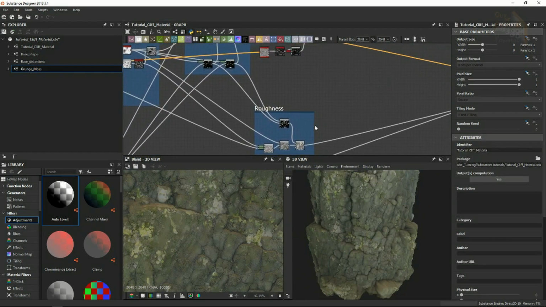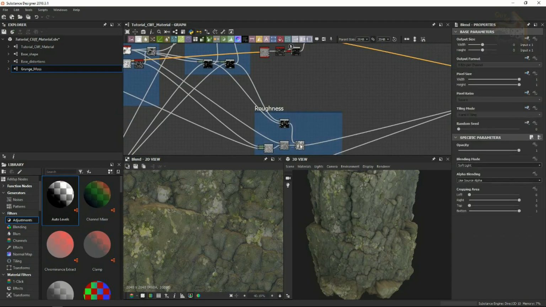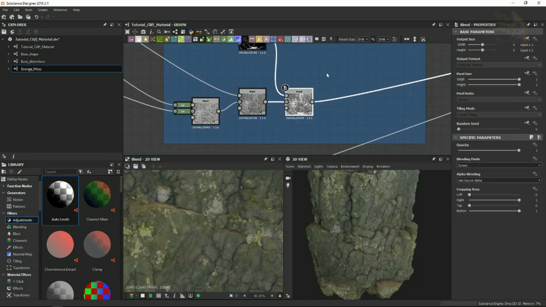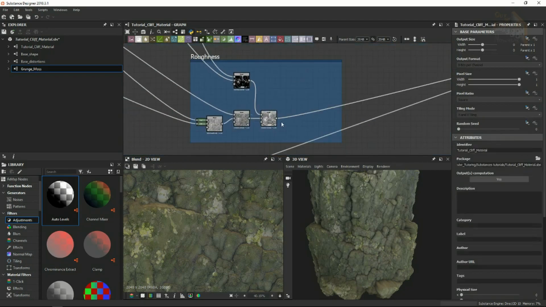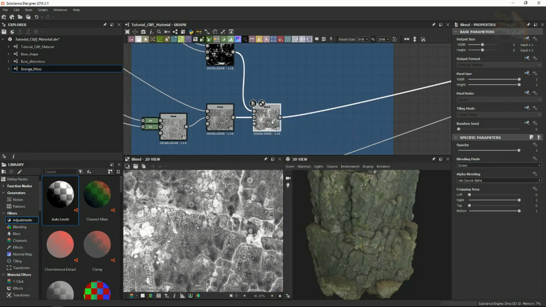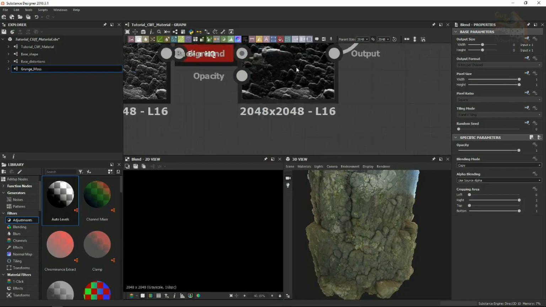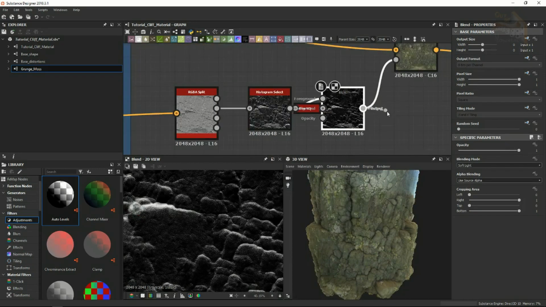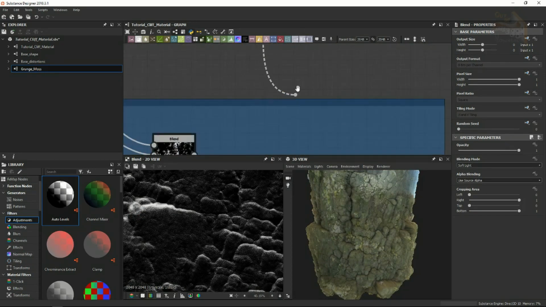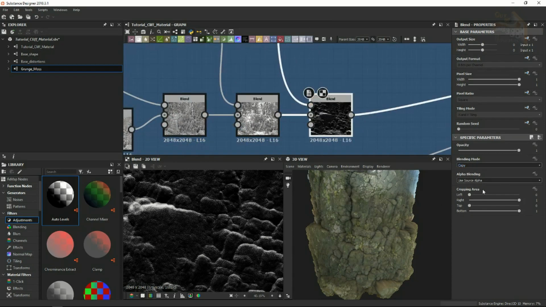To complete our material, we just need to add another layer of roughness for our dirt. So I'm going to add a blend, and we can use this mask to drive our last blend for our roughness.